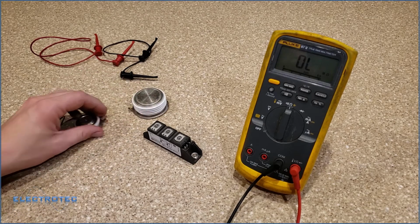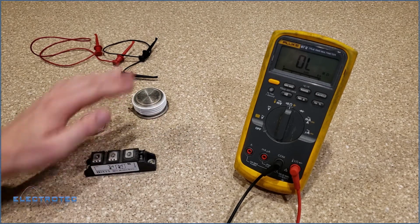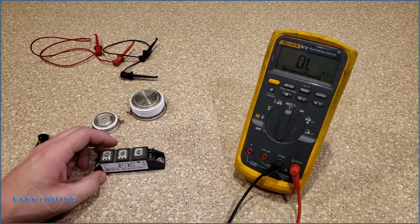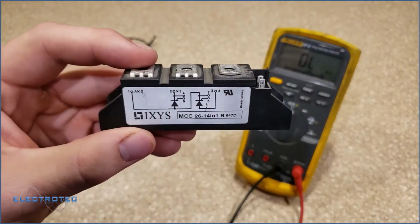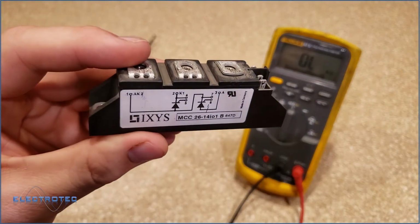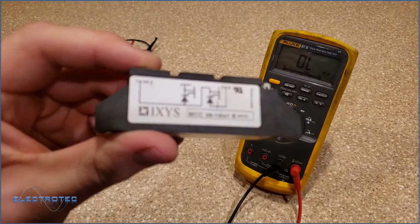I'm actually going to set these to the back, and I'm going to do this one first because I don't need that pressure on these. So if I bring this closer to the camera here, you guys can see the pinout. It shows that there are two SCRs inside of there.